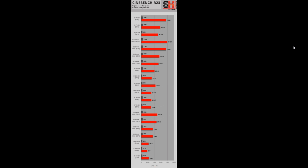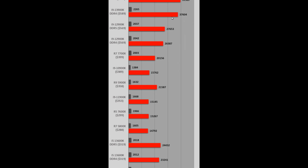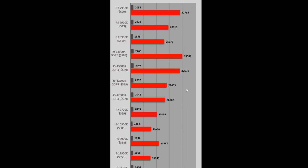So here we're going to look at Cinebench R23. I'm just going to call it whatever I want. It reminds me of Cinnabon, so Cinebench. Anyways, we're going to take a look right here, and we're going to zoom in. That's why I use PowerPoint. So here we have top line, AMD one, obliterated. Here, obliterated still. Well, not obliterated. It's beaten by the DDR4 counterpart of it.